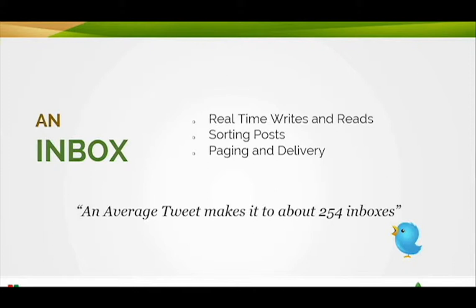Just to give you an idea of what we're talking about, an average tweet on Twitter makes it to about 254 inboxes. So in a network like Twitter, a user would have on average about 254 followers who would be required to read his post. So any tweet or post that you make will have to be delivered into 254 inboxes at the same time. That's just to give you an idea about the scale that we'll be working with.